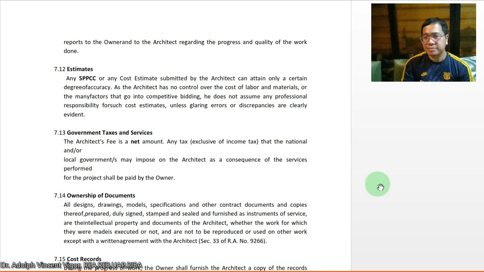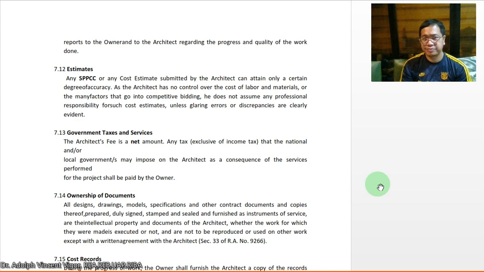So, as you know, guys, the prices right now in the construction industry, the prices for construction materials, are quite volatile. If you're aware of the war, the war that Ukraine is having with Russia, I think it affects the cost of a lot of goods across the globe. So those are things that are beyond our control.